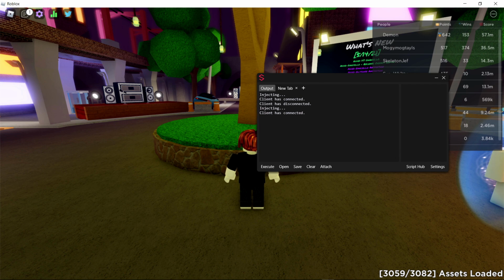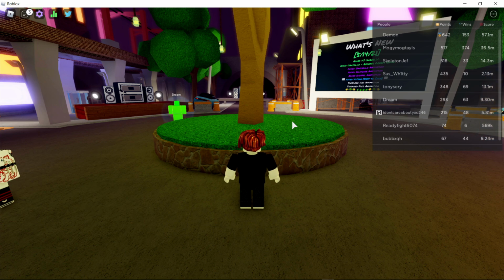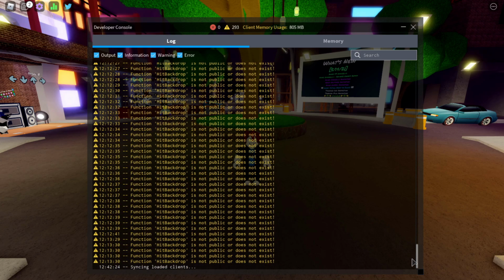Alright, after your executor has injected into Roblox, what you need to do is execute the script. So I'm just going to execute, and after that nothing will happen, guys. There will be no GUI or UI popping up, because this script does not have a UI. One way to find out if you have actually executed is to press F9 on your keyboard. This will open up the developer's console, and then all this stuff should pop up. Just scroll all the way down, and if it says syncing loaded clients, then it's good to go. You've done it, perfect, it's executed.